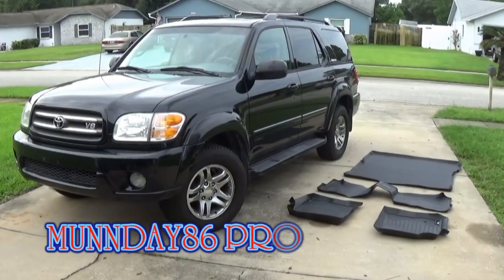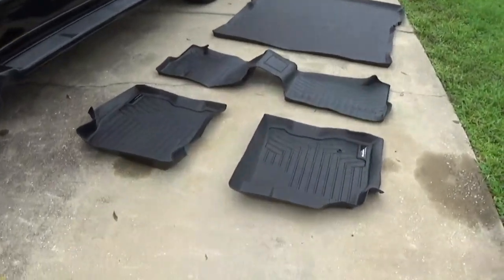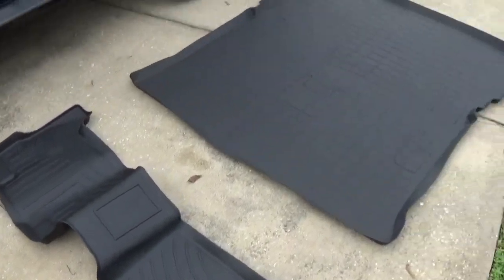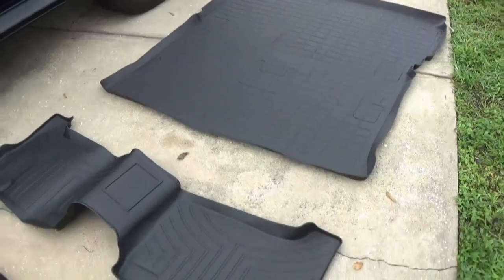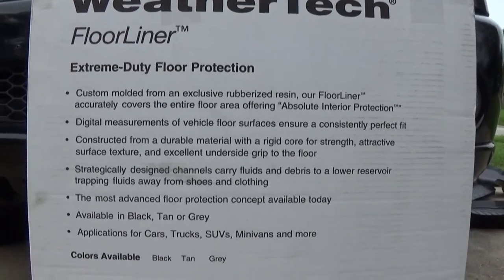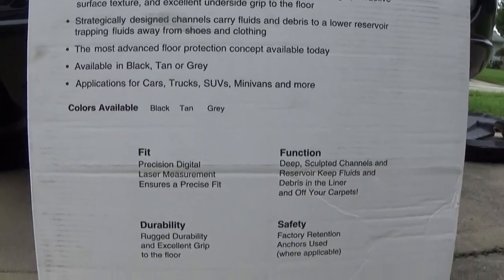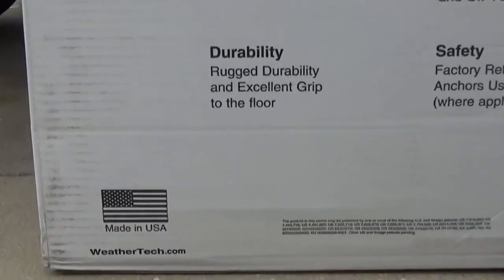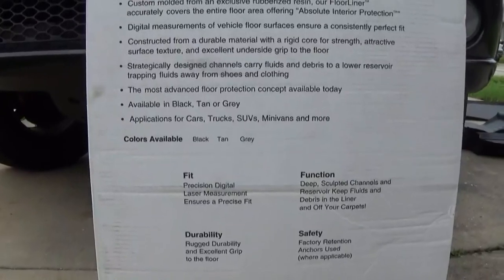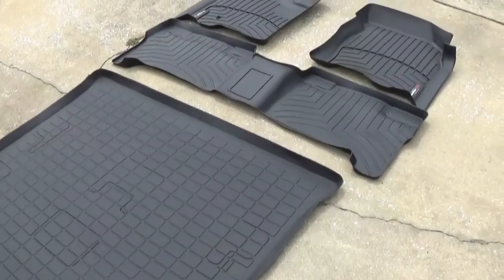What's going on, Monday to Six here, back to the 2004 Toyota Sequoia. Today we have these all-weather WeatherTech floor mats — we have the driver and passenger front, the middle seats, and the rear cargo area. Let's go ahead and get them installed. Here are some bullet points on exactly why these floor mats are so awesome — most importantly, made right here in the USA.